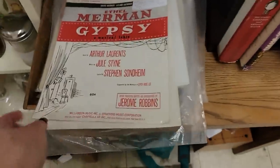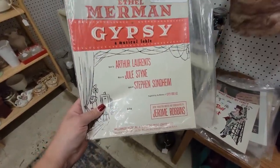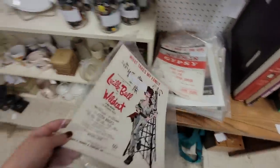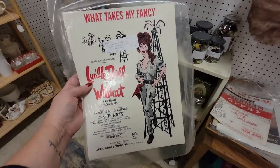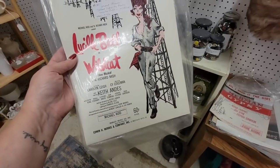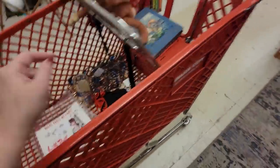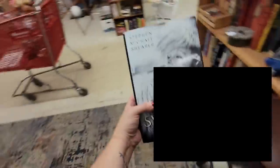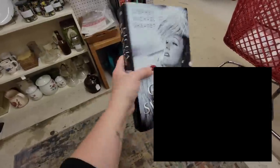I just got done looking through this sheet music, and there's two. Six dollars is a bit much, but look — it's the Merm! It's Ethel Merman in Gypsy. All I need is the girl is the score. And then we've got Wildcat — Lucille Ball. This was the musical she was in right after she divorced Desi — it was kind of her comeback to the stage. That's six dollars. I might get that one just because it's got a depiction of her in it. But I'm going to get that for myself. Queen Gloria Swanson — she is the ultimate star. So I'm getting that for myself as well.